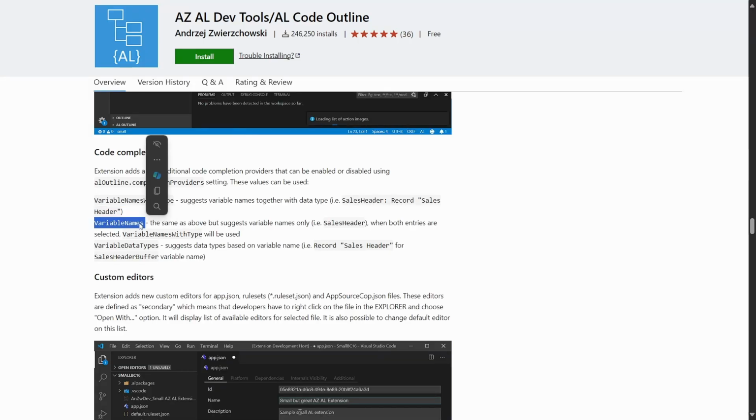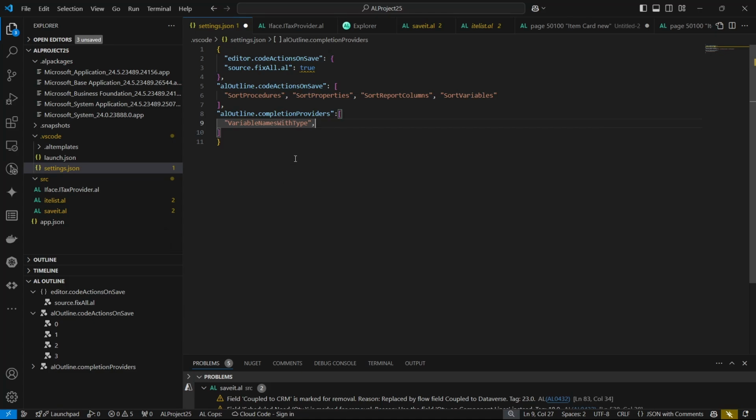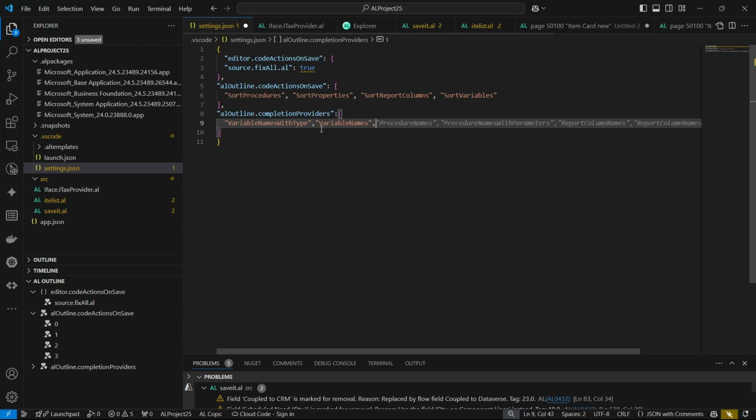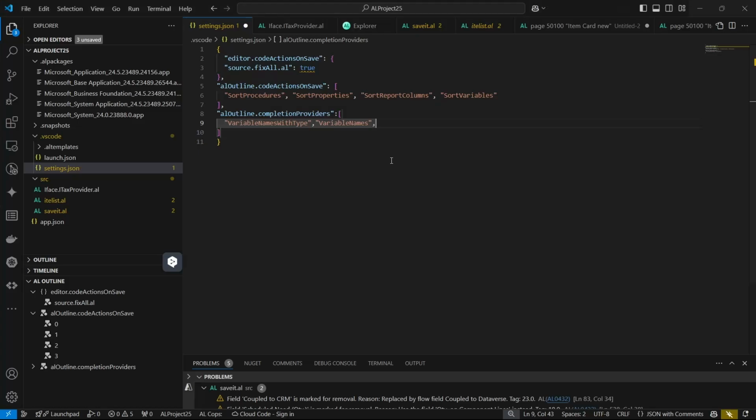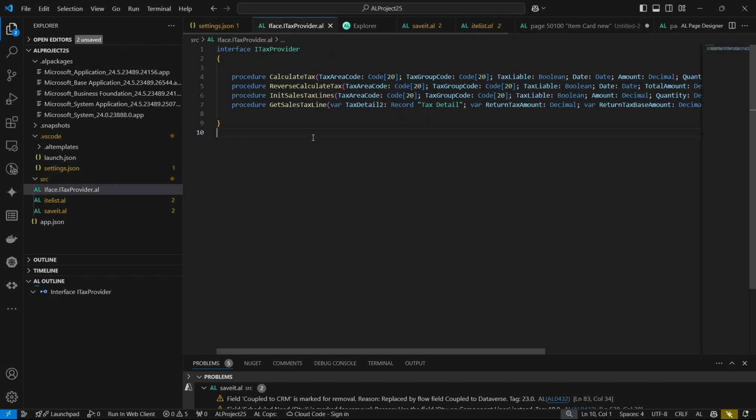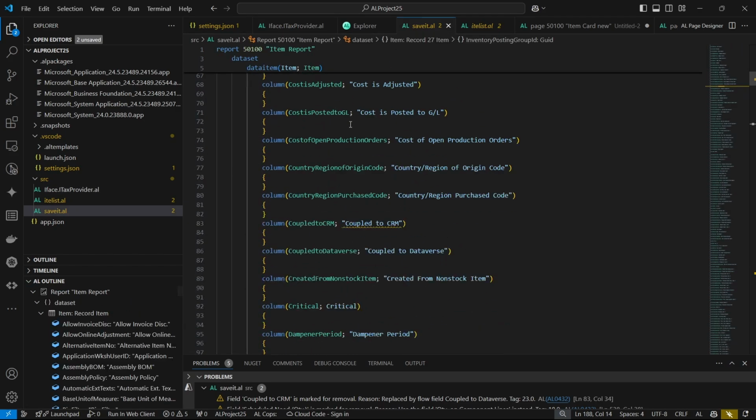The other one is variable names. What is the difference between this and the variable names types? Very important setting. And when we are writing our code now, it becomes easy for us to get code completion.